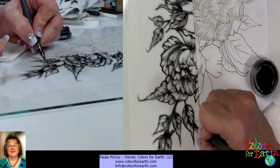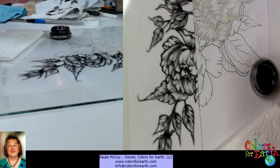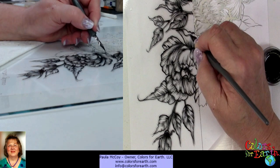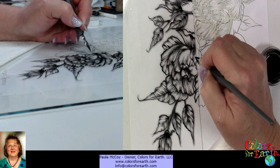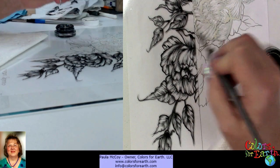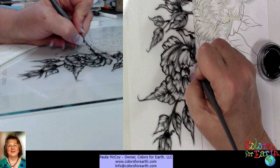Okay, so that is, I believe, all of my black. I'm going to come back over here and add a little bit more product. I was shy because it was right next to where the white is. Oops, I see something here. I got a big petal with no lines. But I saw that before I changed colors.